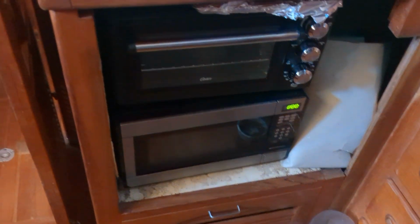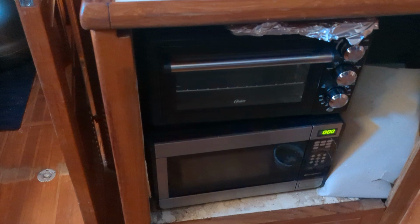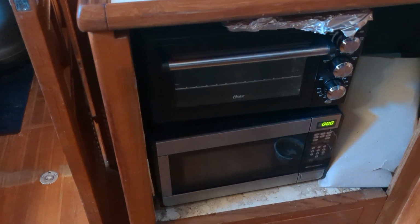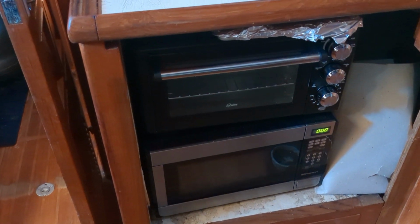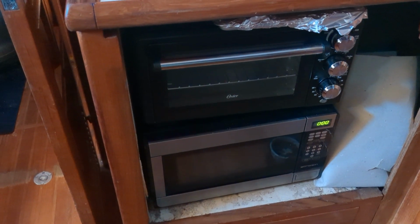So I got my cooktop. Right here, there used to be a dishwasher, which I thought was cool, till I realized I'm single and live by myself, and I only use like 3 plates a week. And we needed more counter space, so I took that out and put those in there.